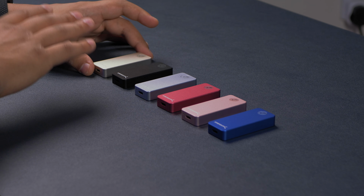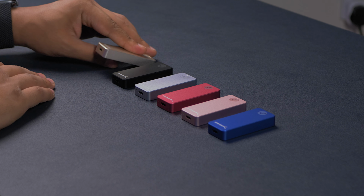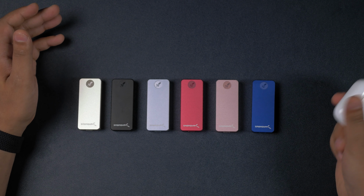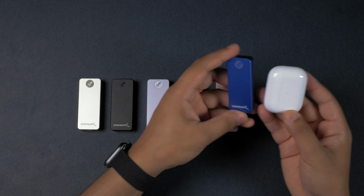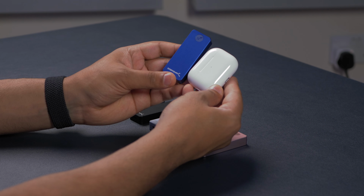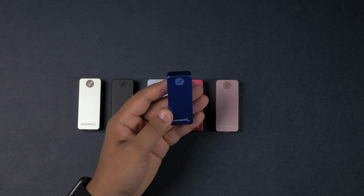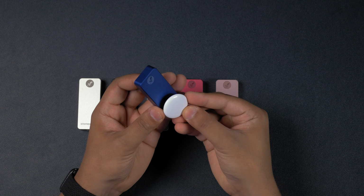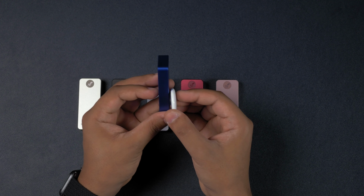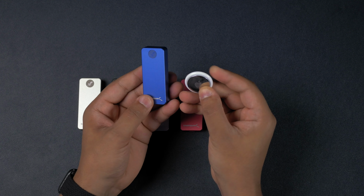So as I mentioned before, these deliver really fast speeds up to 1000 megabytes per second using the USB Type-C connector. And I've also brought in some props to sort of show you the size. So first of all, we've got the Apple AirPods, and let's just grab one of them. And as you can see, it is just tiny, absolutely ridiculous in terms of the size. It is just so small. And then if we grab an Apple AirTag, for example, as you can see, it's basically the size of 2 Apple AirTags, and even the thickness, it's probably again about maybe 1.5 times the AirTag thickness.